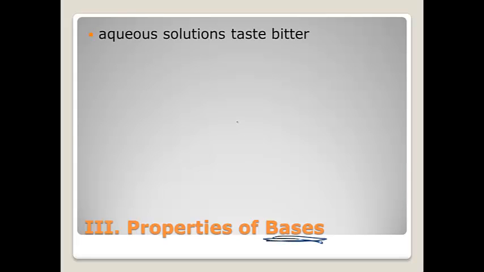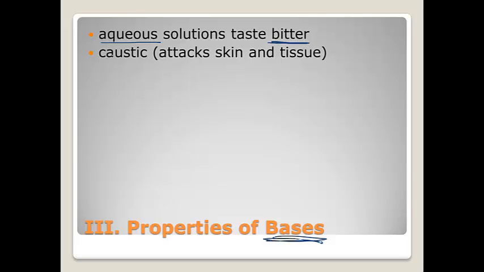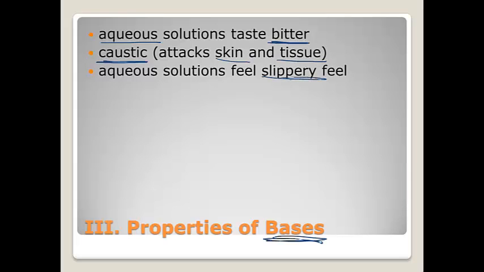Bases. Their solutions will taste bitter. And don't ask me what's the difference between bitter and sour. That's like asking what does red look like. Bases are caustic, which means they will attack skin and tissues and dissolve them. They will feel slippery as a result. A base that you used in the penny lab was sodium hydroxide. We told you if it got on your hands, you need to wash it off because it would feel slippery. The reason it felt slippery is that it was dissolving the fat cells in your skin.